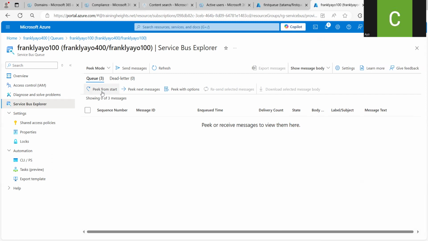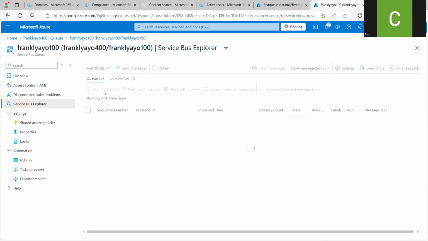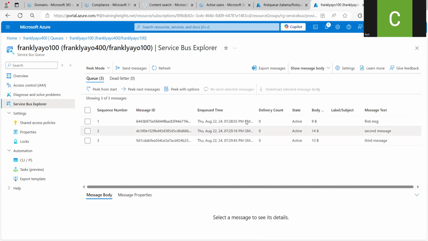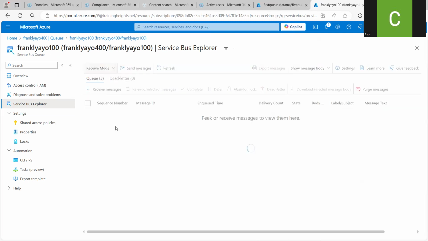So we want to pick from the start. We want to see all the 3 messages that are in there. So you can see the 3 messages now. I picked from start. You can see the 3 messages. So now, if I change the pick mode to receive mode, we can definitely receive the messages.